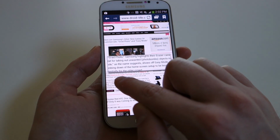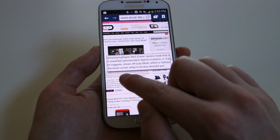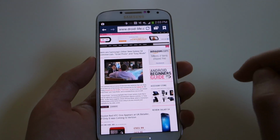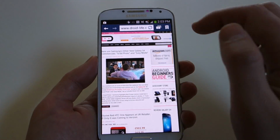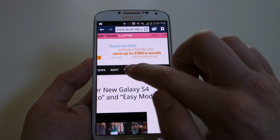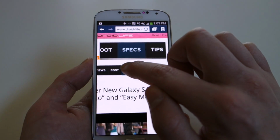So you don't actually have to pinch to zoom to view text that's hard to read. You can just hover with your finger, which is always kind of cool. Another thing I always like about this air gesture is if you have a menu on a website, you can actually hover over. Let's see if we can get closer and do this. Say our specs list, if I want to hover over that, at least it used to work. There we go. Nope, not necessarily working.